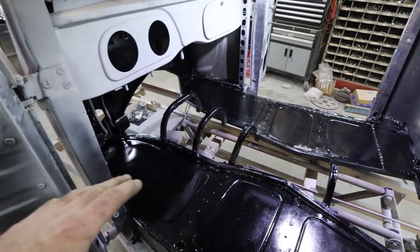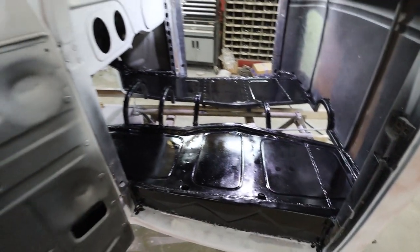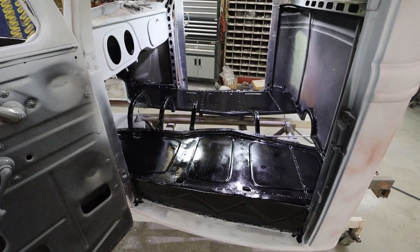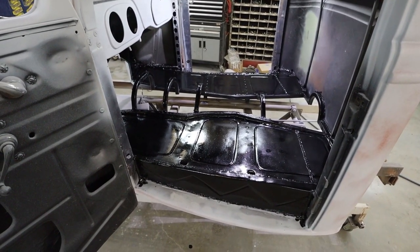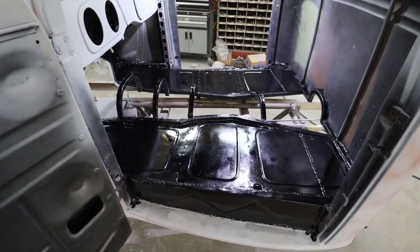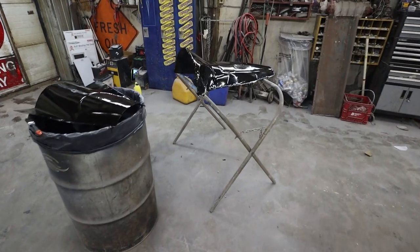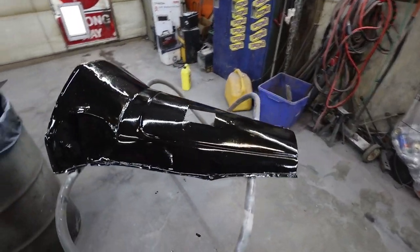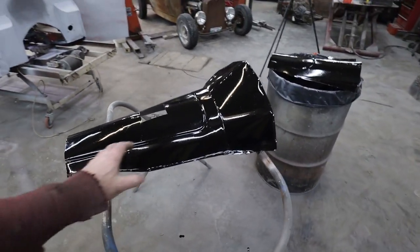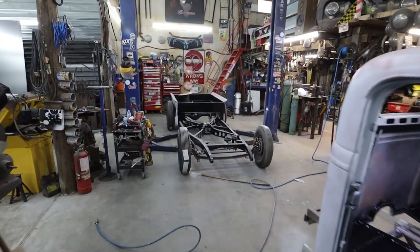It'll be fine. I'm probably still gonna undercoat it, like use some Rhino liner or something like that. But there's not a whole lot I can do right now, because she needs about 2 days to dry fully. By tomorrow, it'll still be dry, but kind of tacky. Air drying takes a little while. Not a big deal. So we'll have to wait till tomorrow, or the next day, to put all this stuff back in. But I'm going to get this all screwed in, and then we'll drop this back onto the chassis.